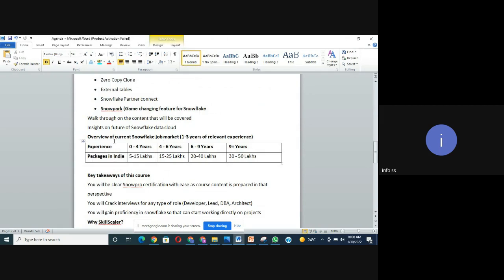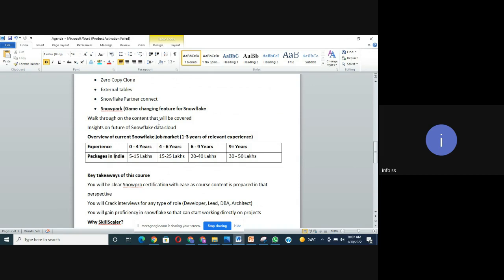If you see the overview of the current Snowflake job market in India, people with 4 years of experience are getting 15 lakhs, up to 6 years around 25, and with 9 years up to 40. Even typical service-based companies are giving good packages for this skill.